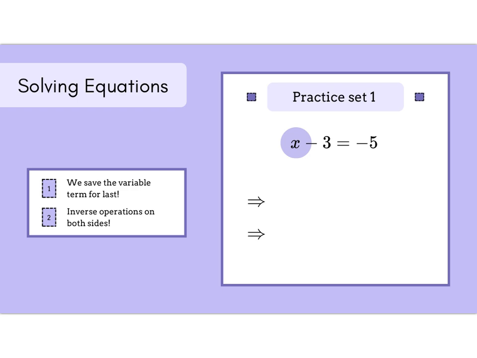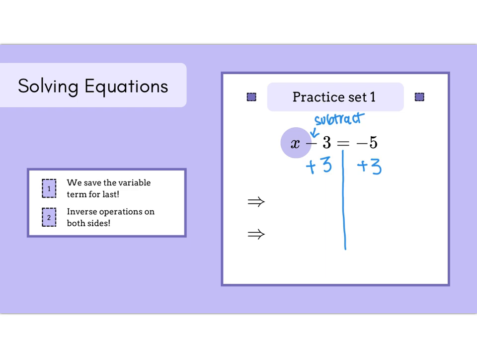So we see this is being subtracted, right? So in order to get rid of subtraction, we do addition. So we are going to add 3. For equations here, you can do whatever you want to the equation, but you have to do it to both sides of the equation. There are two sides of the equation, and we separate them by the equal sign. So sometimes it helps us to draw a line, so we know that if I added 3 to this left side, then I also need to add 3 to the right side.